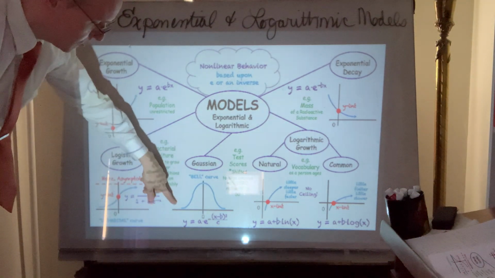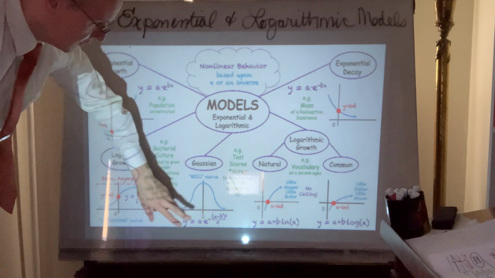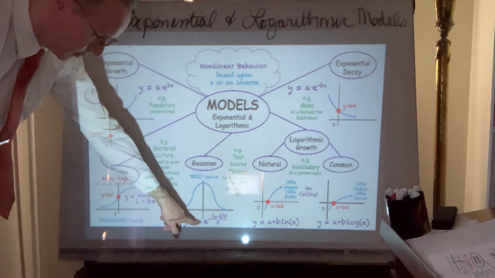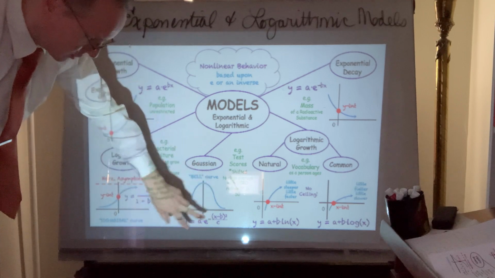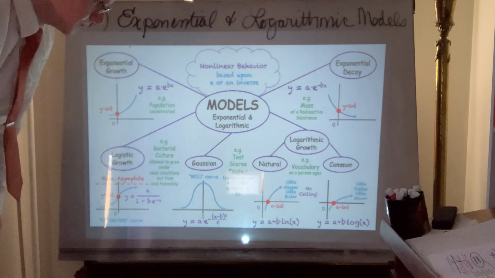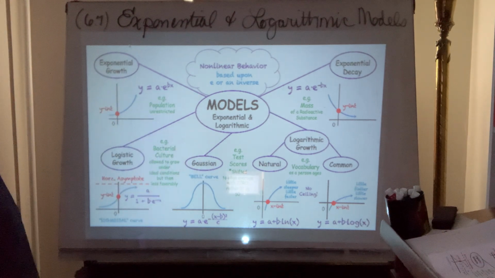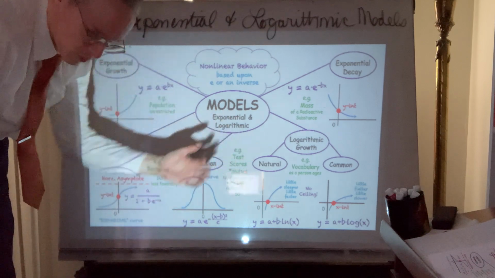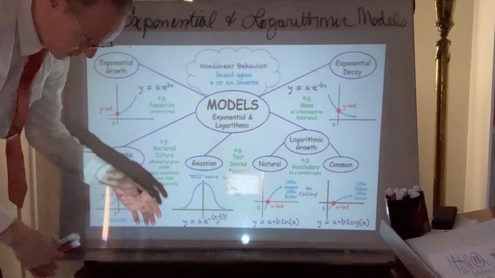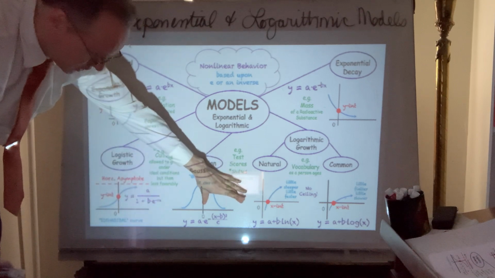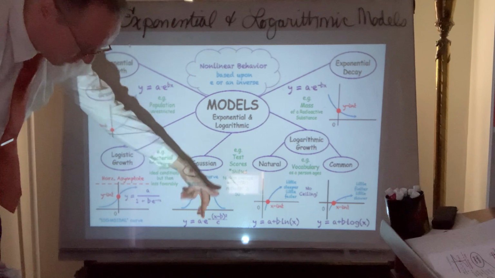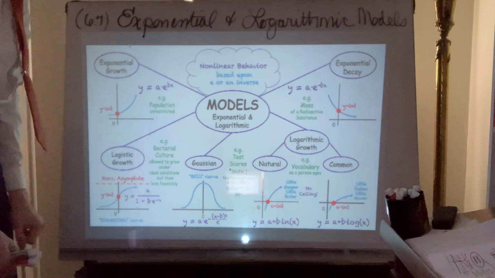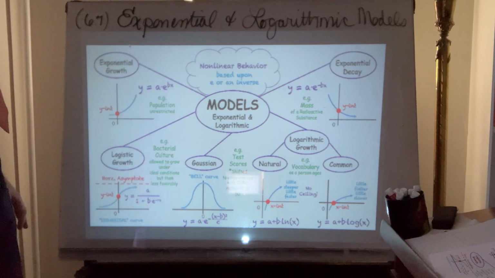Anyhow, this is a more famous incarnation of an exponential curve known as the Gaussian or bell curve. It could be modeled by this. If you type this into your calculator, you can get it to make this cool sort of bell shape. In the case of test scores, normally we have a range of 0 to 100, but you can, if you wanted to, shift the bell curve so that the average, rather than aligning with 50, aligns with 0, and then in that case there'll be a negative end and a positive end of it.